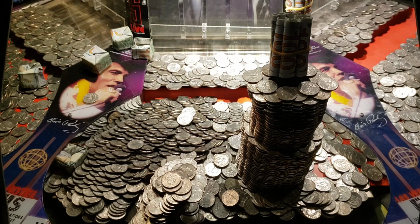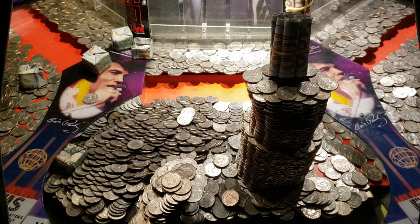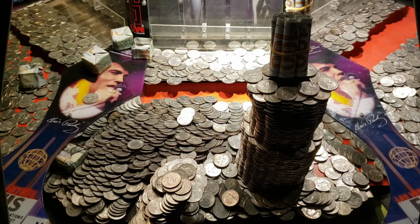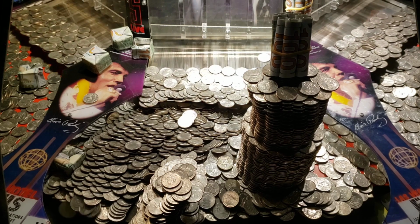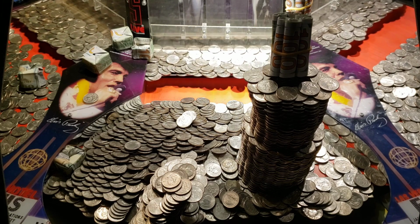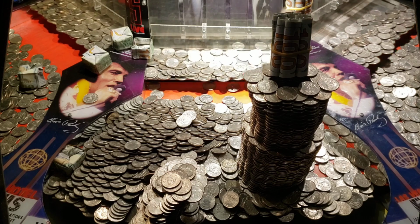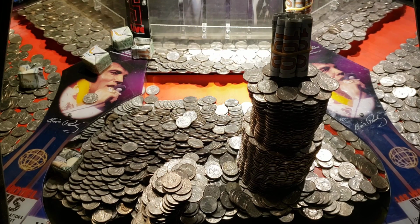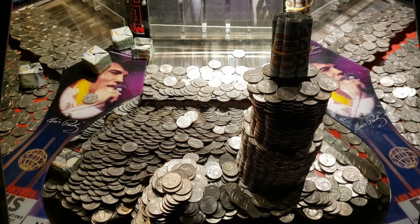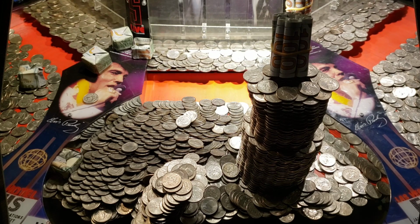It is moving a little bit. We can see that. We need to have some resistance to actually get that spike to move. With no resistance, all the quarters are just going to roll right around it. We always have problems with the right side. We like to go right with all of our might, but at the same time, there can be issues with it.